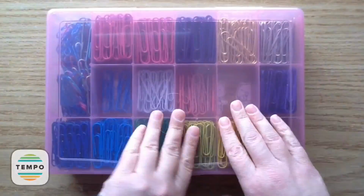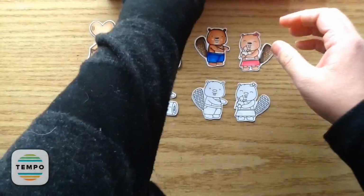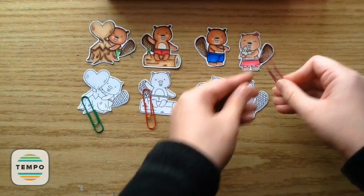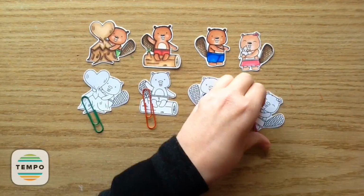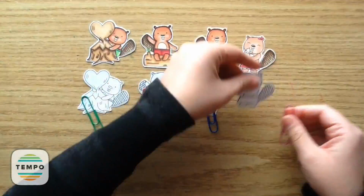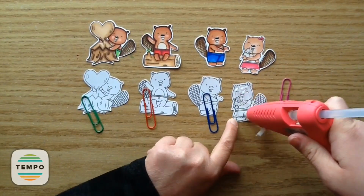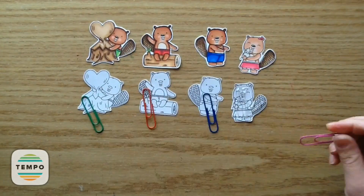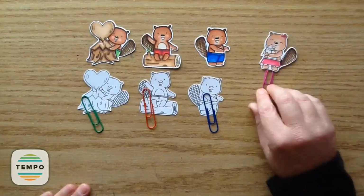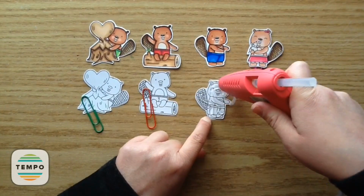So I'm going to take my paper clip container that I have with tons of different colors, and I like to use colorful clips. It makes it more fun. So I'm just matching the colors of their little pants and clothing. So I'm going to take my hot glue gun, and I'm just showing how it will show no color on the back. So you just put some hot glue down, you can put the clip down and then set that on top, and it's kind of like a magnet. That's kind of like the sturdiness of it.